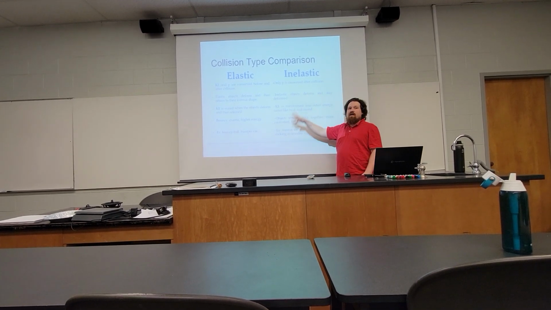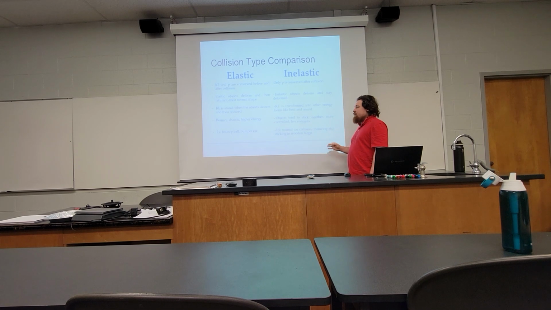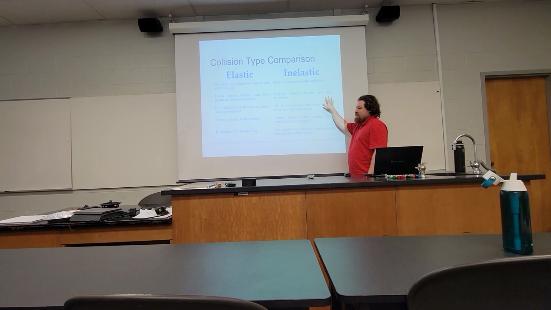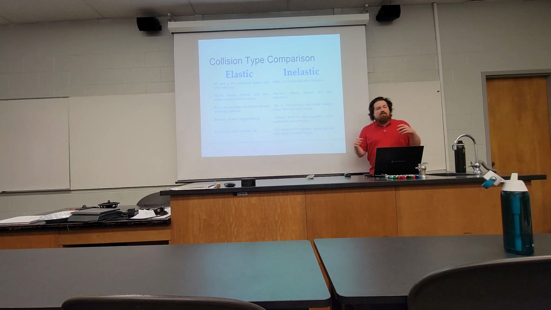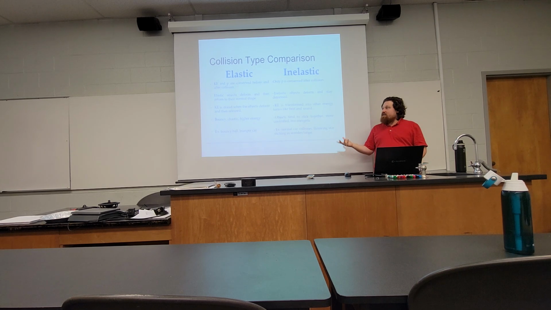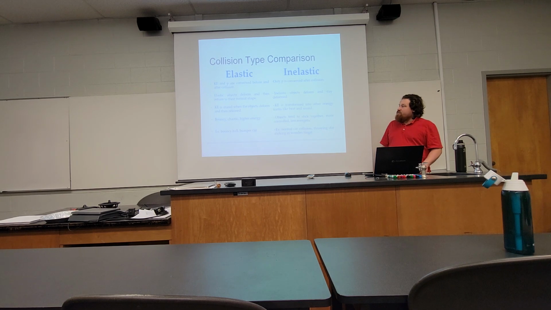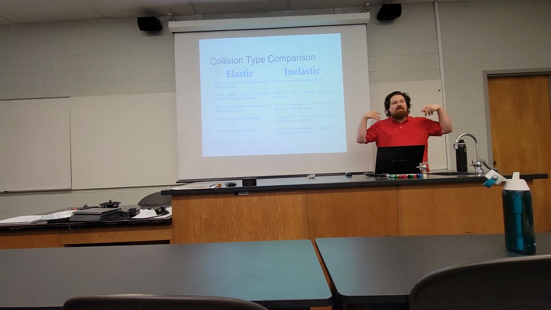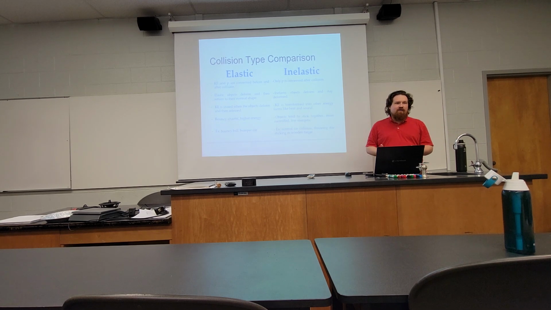Momentum is conserved in all types of collisions because it has no other form it can occupy, so that's true of both. What's different is that kinetic energy is lost in inelastic collisions because the objects involved tend to absorb energy and change shape, and then they don't give it back because they can't go back to normal. Whereas in elastic collisions involving elastic objects like springs and rubber and basketballs, those are able to absorb energy and then give it back. So kinetic energy tends to be maintained in those types of collisions.